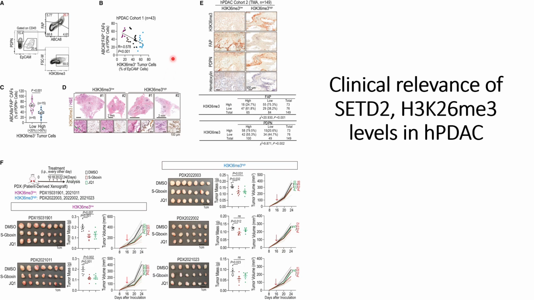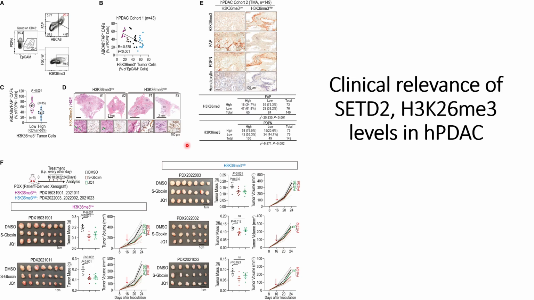And then they also did staining of H3K36me3 plus, FAP and PDPN on human pancreatic adenocarcinoma tissue sections, and what they found is that FAP has a negative relationship with H3K36me3 plus expression, and PDPN has a positive relationship with H3K36me3 plus expression. These are quantified at the bottom of the panel, where we can see that high H3K36me3 plus cells have lower FAP, but when these receptors go down, we see that FAP is high, and the reverse is shown for PDPN.